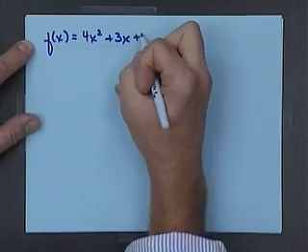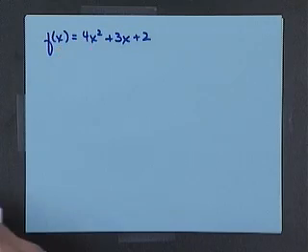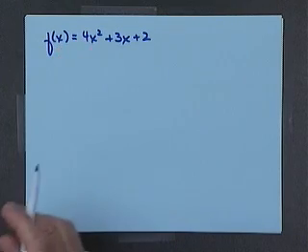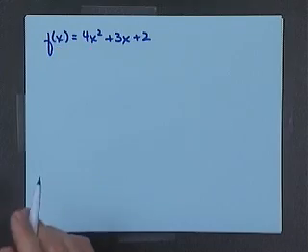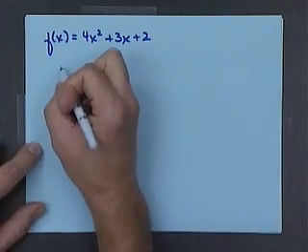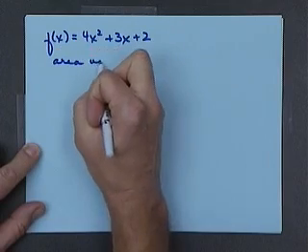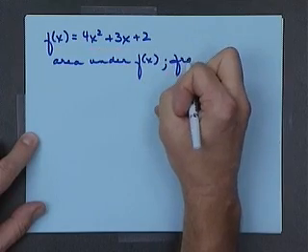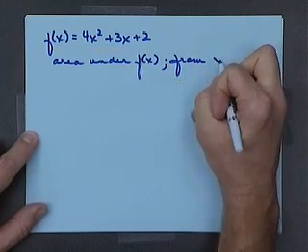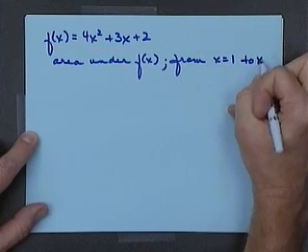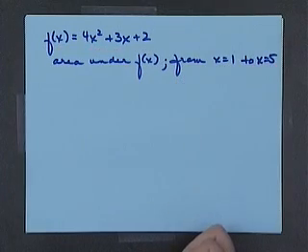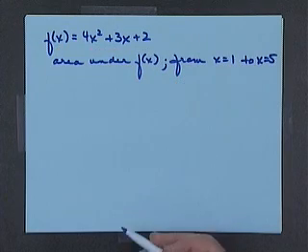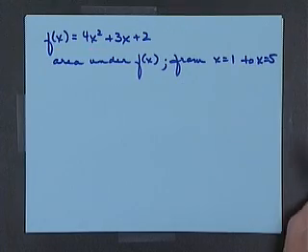Let's take this parabola, and I tried to get one that was going to be ugly. If you have one of these on the test, it'd probably be a little simpler than this, so this is kind of worst case scenario. We want the area under this curve from x equals 1 to x equals 5. So our A is 1, the B is 5. Now the second way we're going to do this problem is using integral calculus. First way is to use the sigma notation.